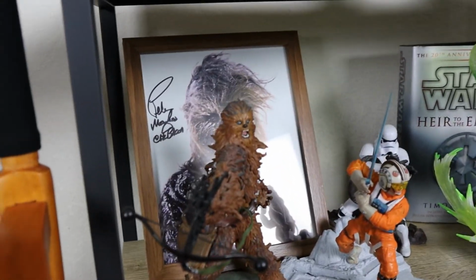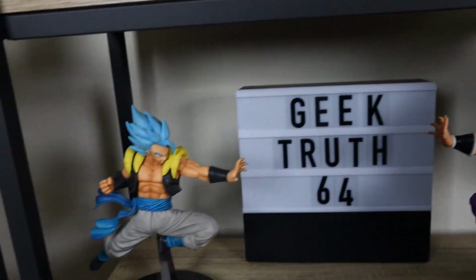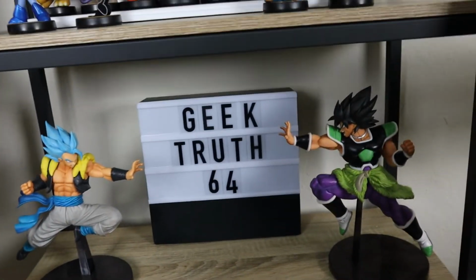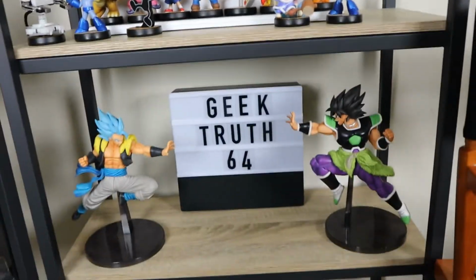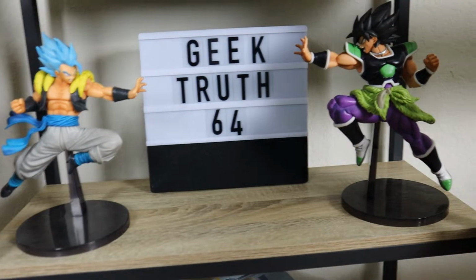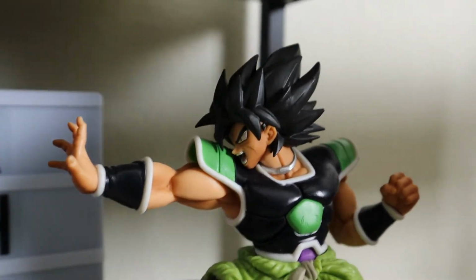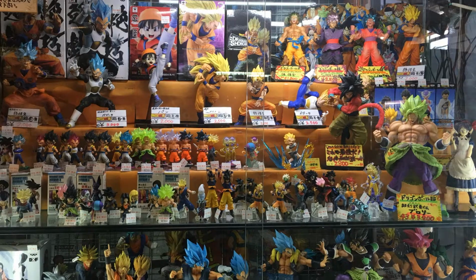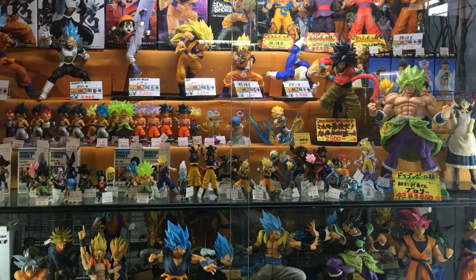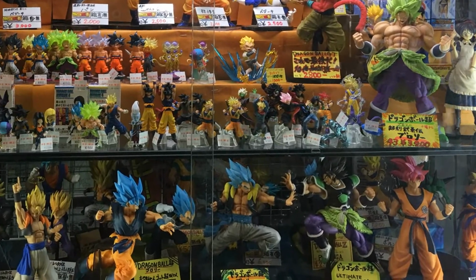But scrolling on along here, you've got Broly and Goku. Both of these I got in Japan, actually. While I was in Japan, I bought these. This was right around the time the movie released in North America. I don't know if it was before or right after, but it was pretty soon after or before. And obviously you can get them in the States now, but at the time when I picked them up in Japan, I was just like, these are awesome, and I wanted these.